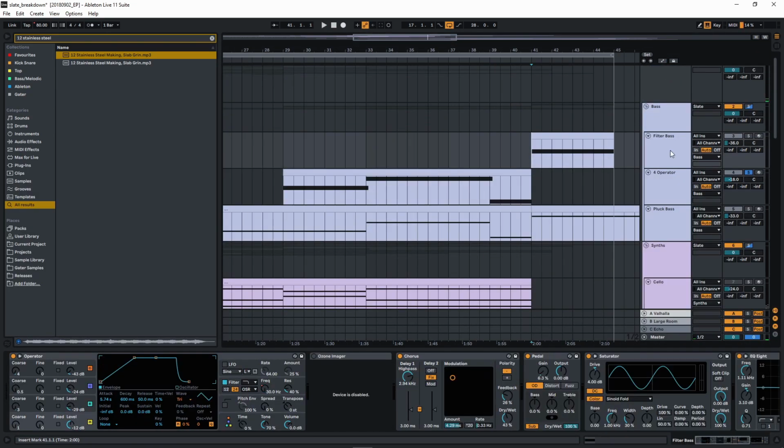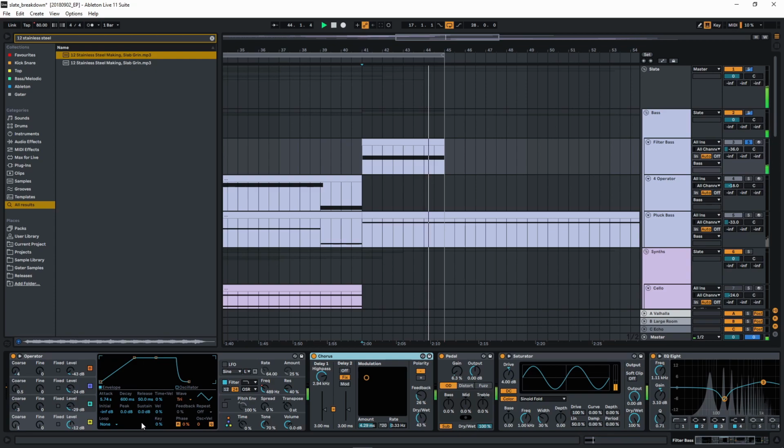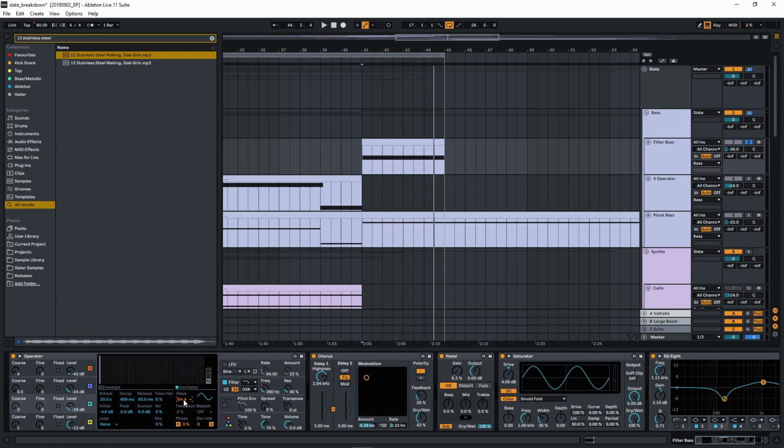Then after that one I have this filter bass, and that sounds like this. This is 2 waves, both being FM'd. So this is one sine wave, but it's a 4-bit sine, so you can't see it in the oscillator harmonic section, but it's a 4-bit sine. And then this triangle wave, and they're both being FM'd by a sine wave at half the pitch, and this other sine wave as well on top.